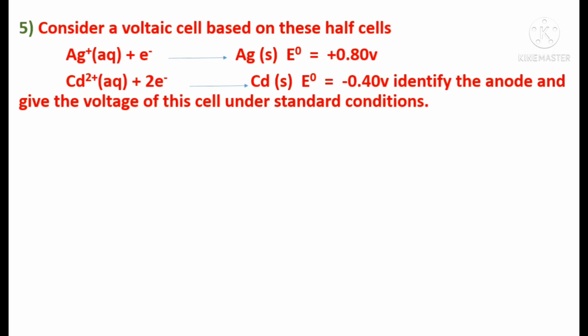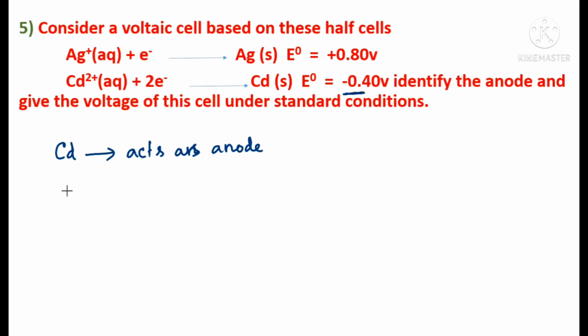Actually, we all know which electrode will be used as the anode. The electrode which is having the least electrode potential will be considered as the anode. When you take into account the electrode potentials, cadmium is having the least electrode potential, a minus value, is it not? So this cadmium will be acting as the anode. So the first answer is cadmium. Cadmium acts as anode, since it is having the least reduction potential, that is -0.40.